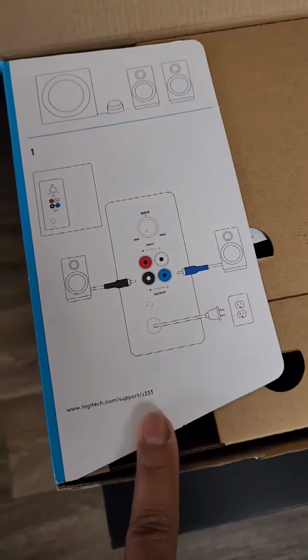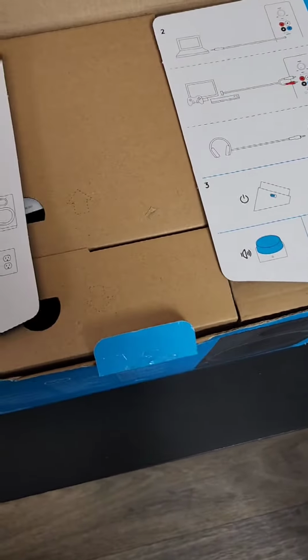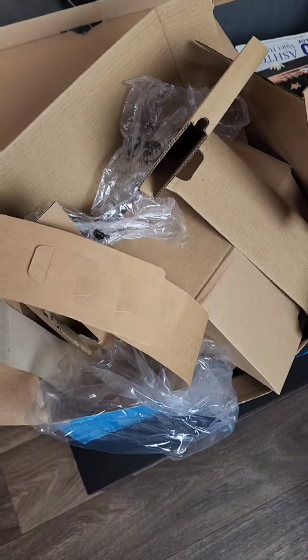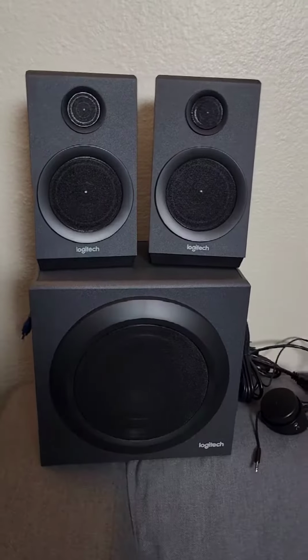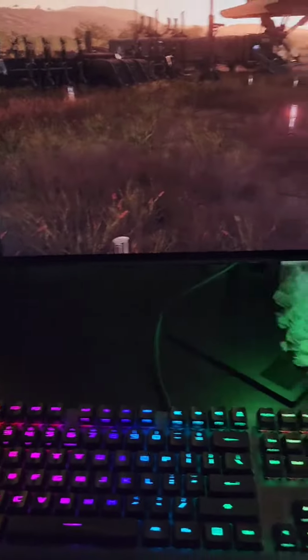So right away it gives you some visuals of how to connect it, which is pretty cool and self-explanatory. Logitech, you may have overdone it on the packaging. They do look good. So yeah, all right, good job, I guess. Detangling that old one was way too much work. All right, this is a nice little excuse to dust.